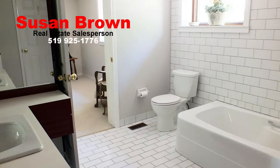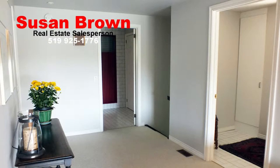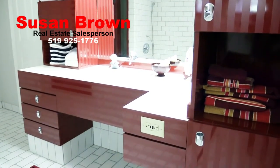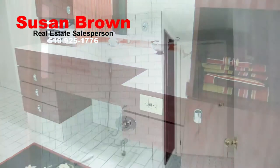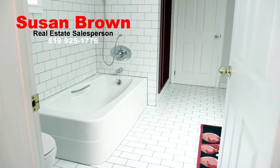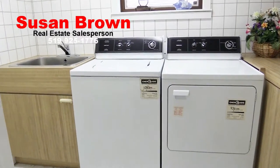This sumptuous four-piece bathroom has two accesses — one from the master bedroom and one from the front foyer area. Sparkling white tile floors and walls with cherry red cabinetry and shower door, this bathroom has truly withstood the test of time and is actually coming back in vogue. In excellent condition and just steps away, we access the laundry room.